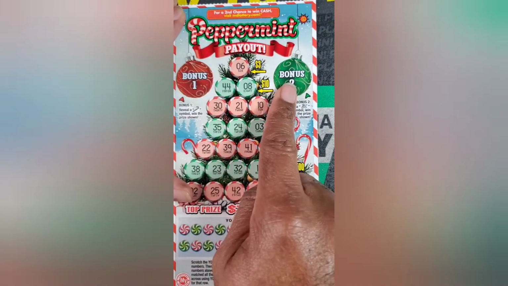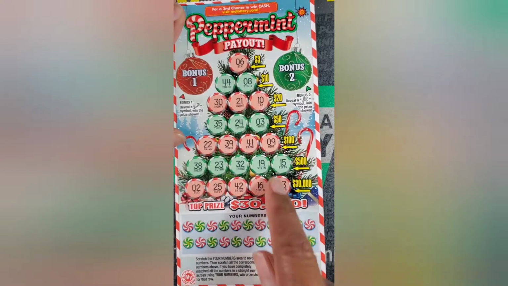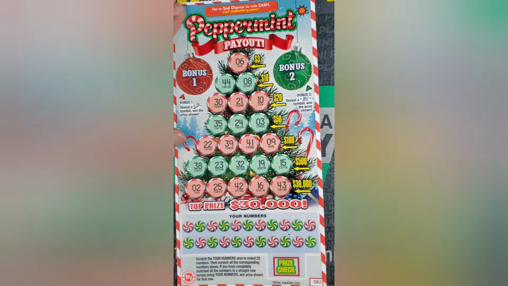Candy cane or mistletoe at the top to win those prizes. Otherwise, we need to match our numbers, get a straight line across, win one of these 7 prizes. And that's it. All right, let's see.